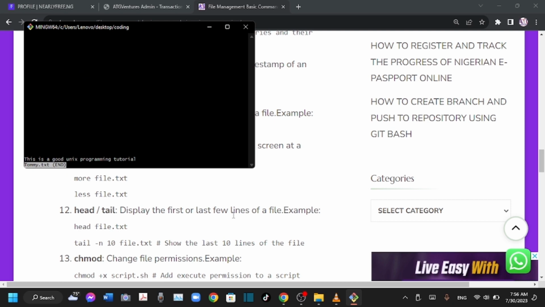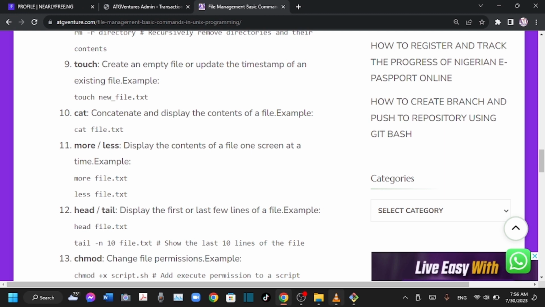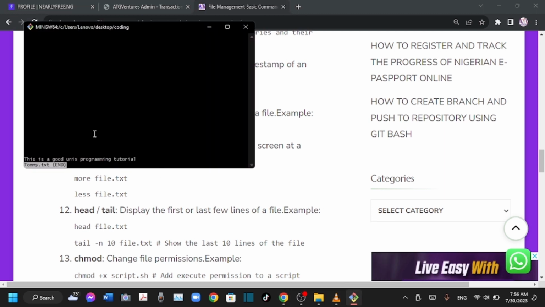So this is showing the content of my file. It's showing the content of my file on the screen, so it's taking everything away from the screen. It's showing us the content of the file.